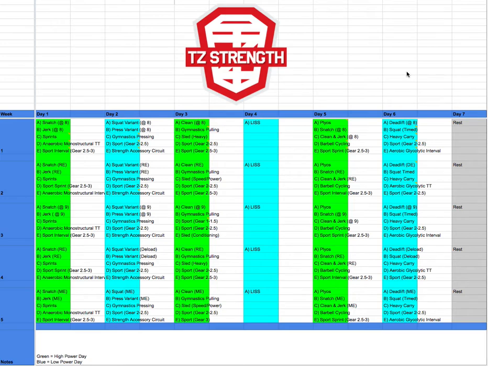Oh, excuse me, day 5, the second short sport workout of the week. If on day 1 we did a sprint, then on day 5 we're going to do intervals. Finally, we move to day 6. That's going to be our deadlift day. I structure the deadlift a little bit differently than I train squatting and pressing, but relatively unimportant there. The point is we have heavy lifting, we have the deadlifts, we have our second squat day.